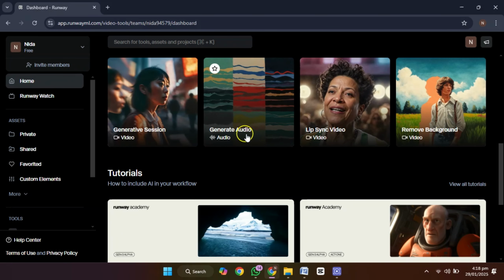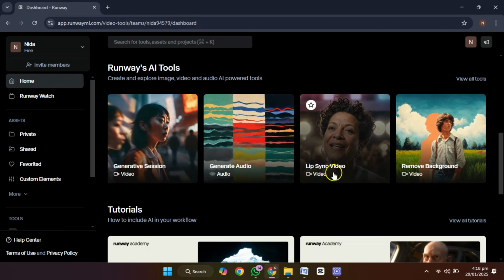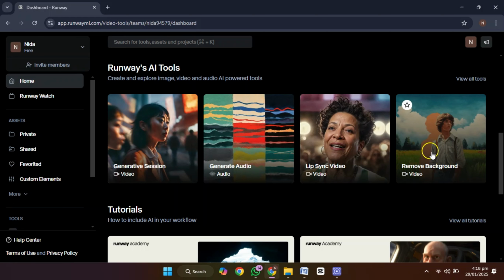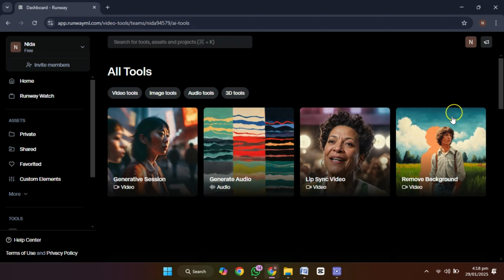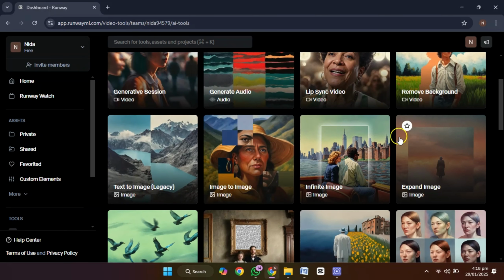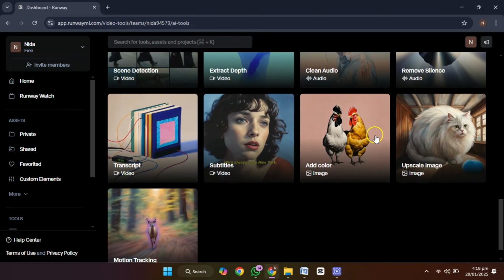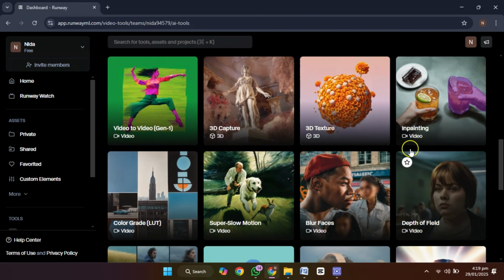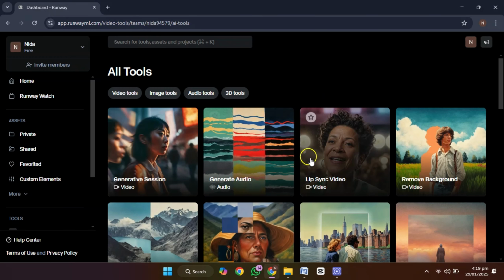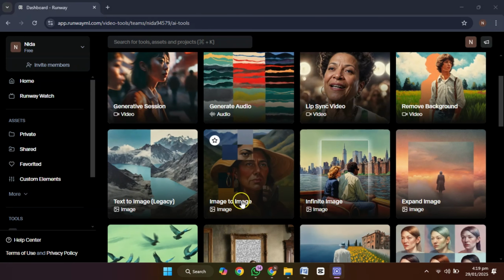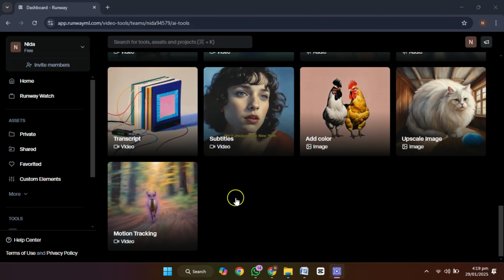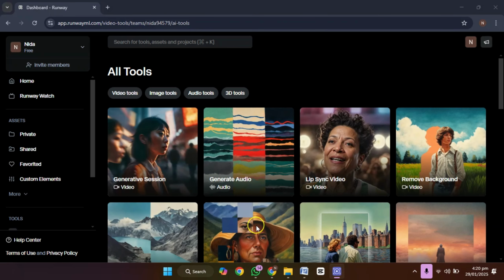You can also create audio from text, and there's a lip sync tool that helps you sync lips with any video. You can even remove backgrounds from videos using the Remove Background tool. These are just a few of the tools that are super helpful. Now, RunwayML has 35 tools in total. Obviously, we can't cover all of them here because the video will get way too long. But the tools I just mentioned, they're the highlights. Oh, and there's one more tool called motion tracking. It's really amazing. Once you explore, you'll find so much more to do with this platform.